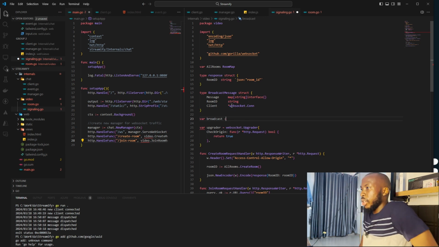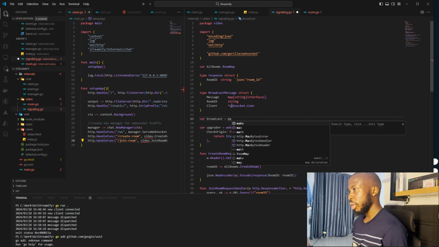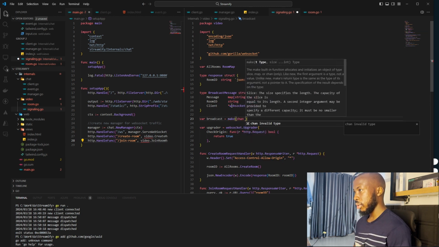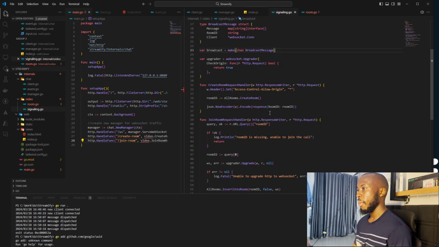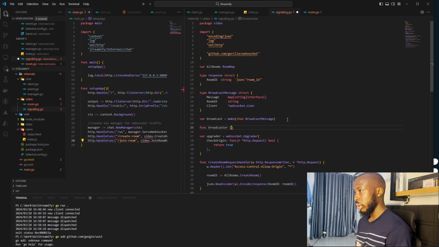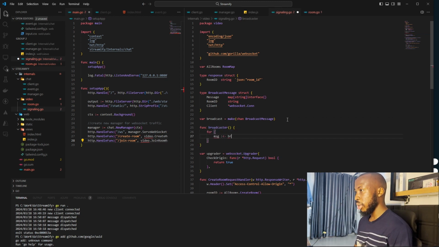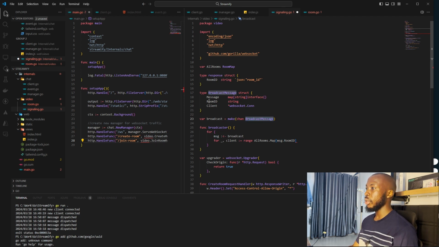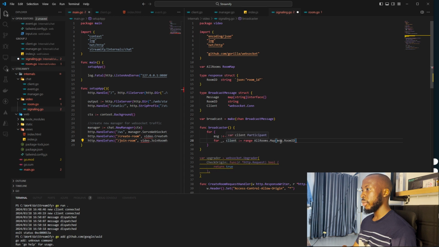So we're going to make a broadcast channel. The broadcast channel will be responsible for accommodating every message that needs to be broadcasted. Message underscore room ID. You can get the room ID from the message, because don't forget, this message is basically your broadcast message, and your broadcast message has the room ID. So you can use this to get the particular room, and on getting the particular room, we can fetch out the clients from the particular room.